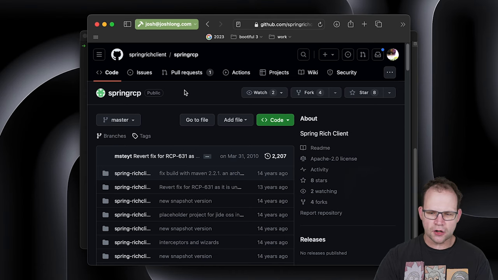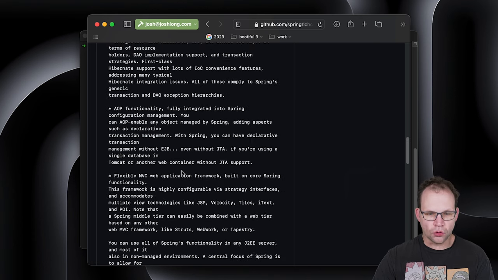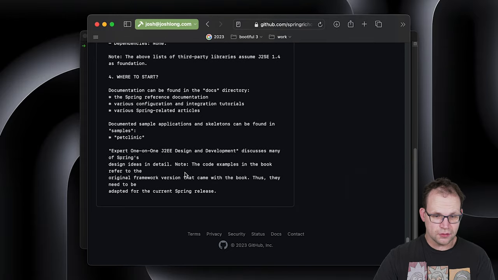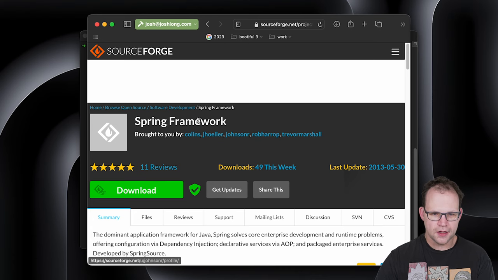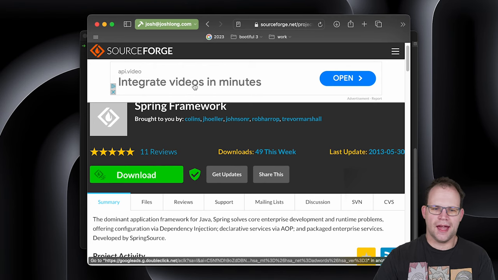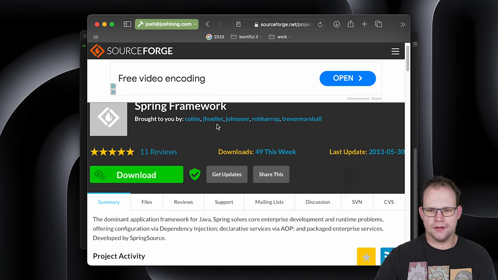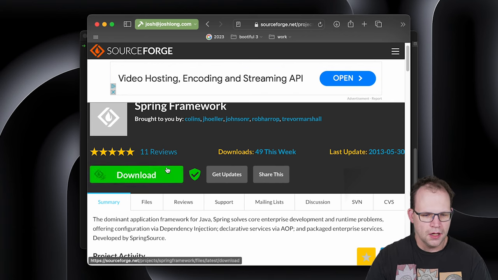So we're not going to use Spring RCP, although, on a lark, I kind of want to just try upgrading it. I'm not even sure if this is the original project. This project I'm looking at might be a fork or a clone of the code as it originally existed on SourceForge, because that's the last place I've seen it. But this looks to be like it. Yeah, the Spring Framework SourceForge projects. This is when Spring Framework was still there on SourceForge. It moved to Subversion for years after it was here. And then it moved to Git, not even Git on GitHub, just Git, back in 2010, I think, or at least parts of it. So this is a very old project, trust me.